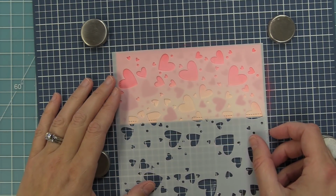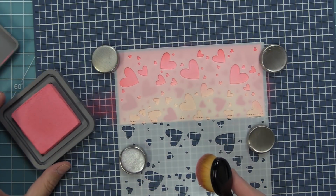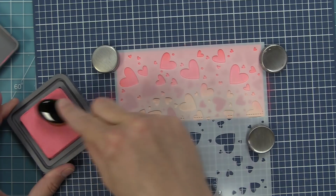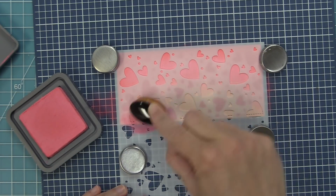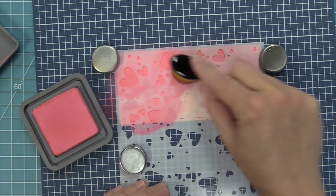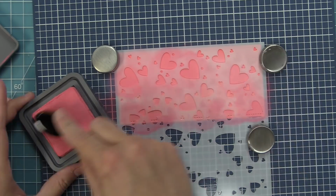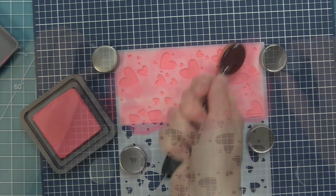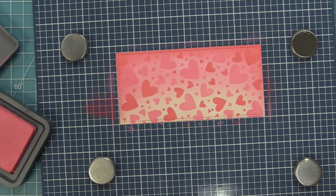Now I think if I was doing this card again, I would either use the original distress inks or lawnfawn inks because these oxide inks ended up really drying more subtle than I wanted them, but it's still really, really pretty. But if I create a background like this again, I'm going to try using a lawnfawn ink or a distress ink instead of the oxide over top, and I think that'll give it an even more bold look. So now we're just going to add that medium pink color and lift up. And I mean, look how pretty. Oh, for goodness sakes, I just love it so much.